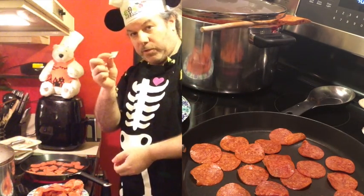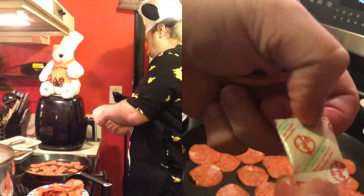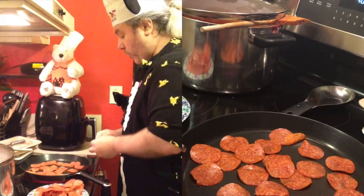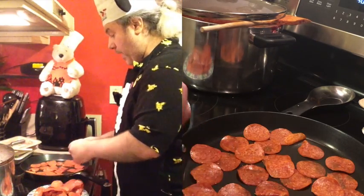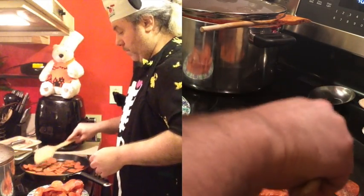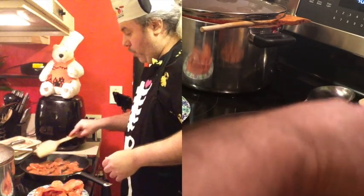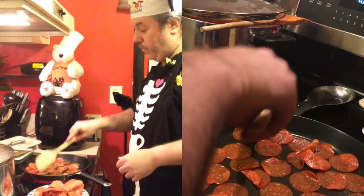Make sure that if you see one of these things, don't put this on the fire. These are not to be eaten. It even says it. Do not eat. There it is. Do not eat. Oops. These are not for food. They're just for keeping the moisture out of the pepperoni. Let the heat come up on this pan. I like using wooden utensils on these just to save my pans. Gotta watch it carefully because when this starts to go, it really starts to go. Meantime, you just gotta wait for it to heat up.